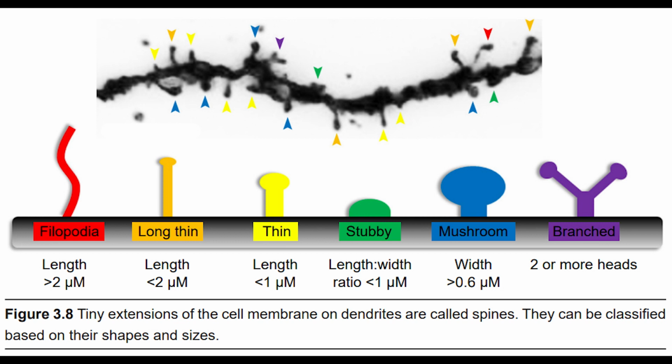A spine may be about 100 nanometers in diameter, making it smaller than the wavelength of visible light, with a total volume of about 0.1 femtoliter, 1/10 quadrillionth of a liter. Chemical signals released by another cell are received by the dendritic spines, and so each spine may represent an input site of communication. Some cells, like a pyramidal neuron in the hippocampus, may have more than 30,000 spines, indicating that one cell may detect information from several incoming cells.